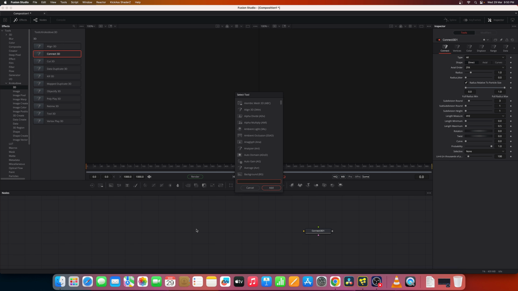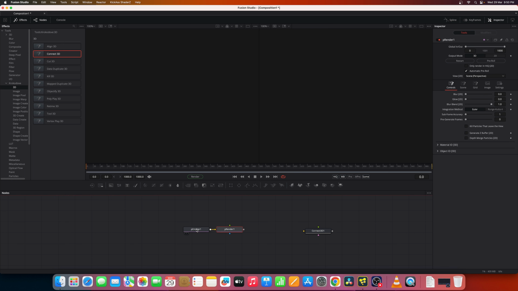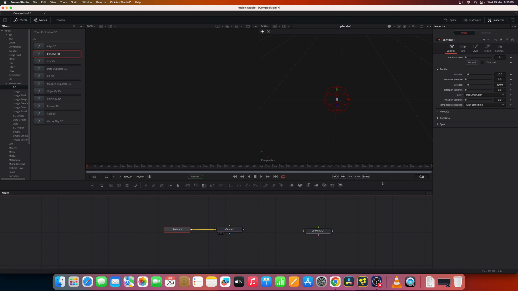Let's create some particles. And so let's increase the number and the size of it, the region.